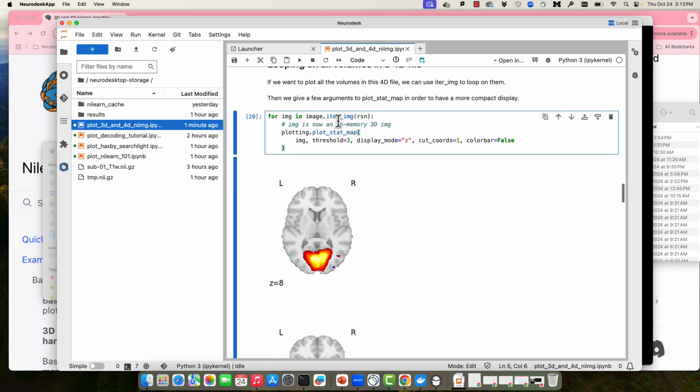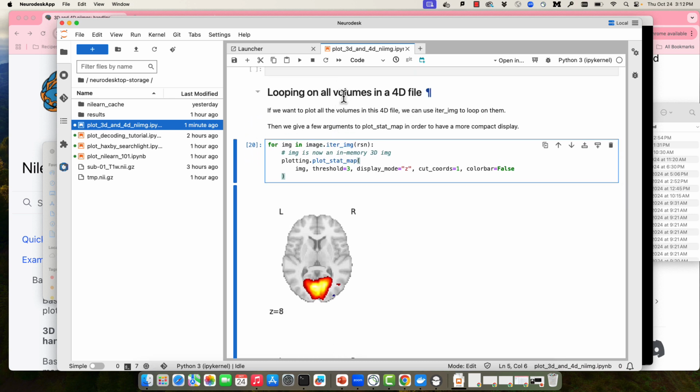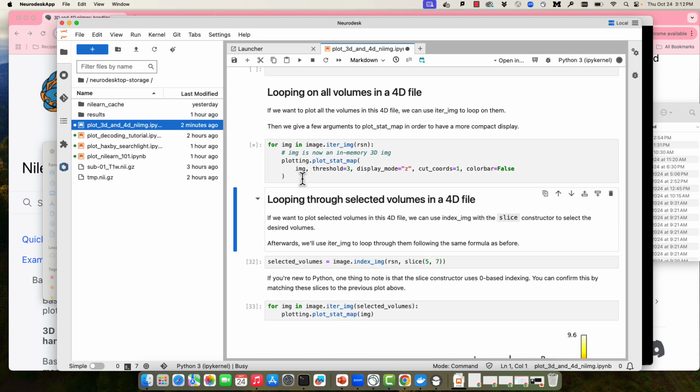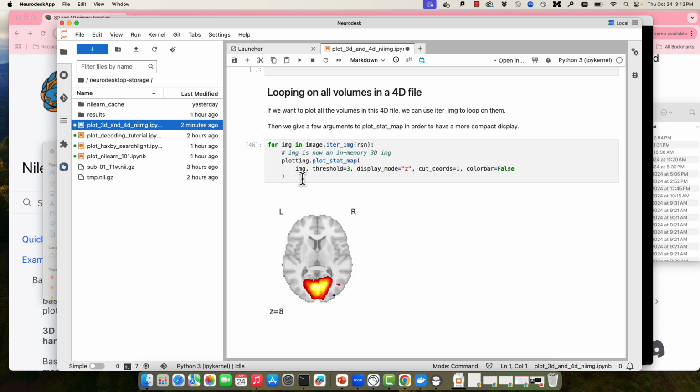So this block of code is going to loop over all the volumes within this 4-dimensional image. These are 10 resting state networks. Each one of them is an individual 3-dimensional volume. So this code here, you can go ahead and execute it if you want. This gets us into for loops, so-called control statements. If you've used a for loop before, the basic idea is the same.